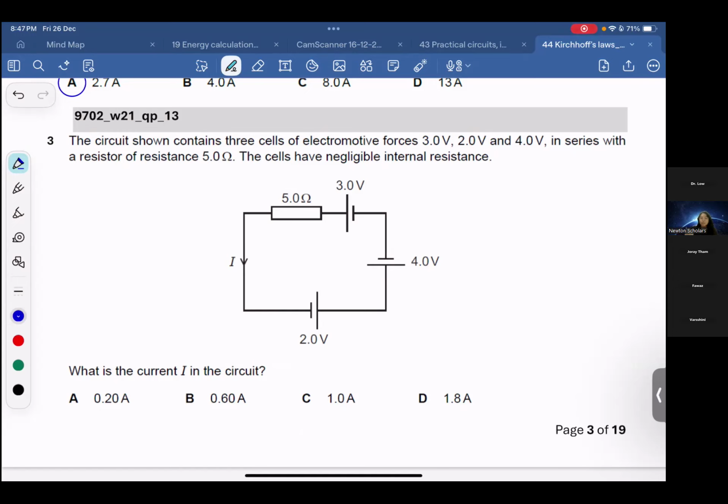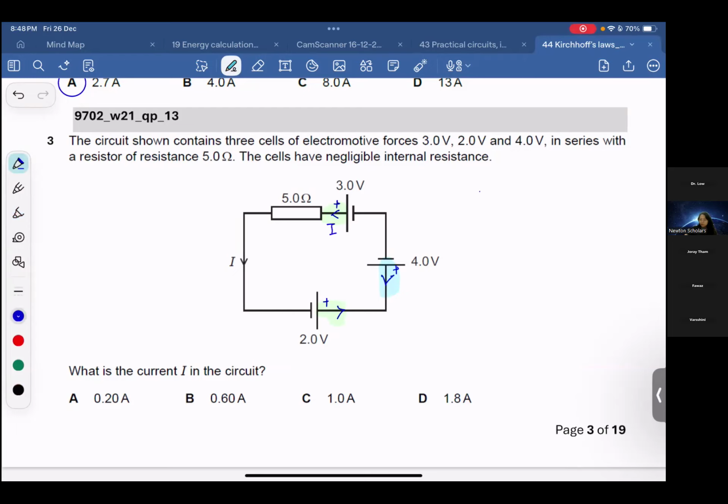First, label the directions of current from the battery. Then determine whether they are in the same direction or opposite. Vashini, correct. So this one, go out. This one, go out. So this one, positive, go here. Okay, so you will find out that this one and this one are in the same direction, but the forward is in the opposite direction.